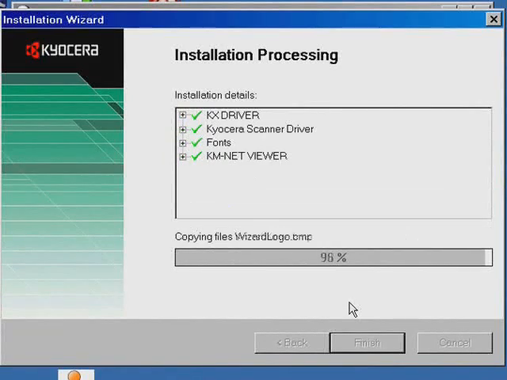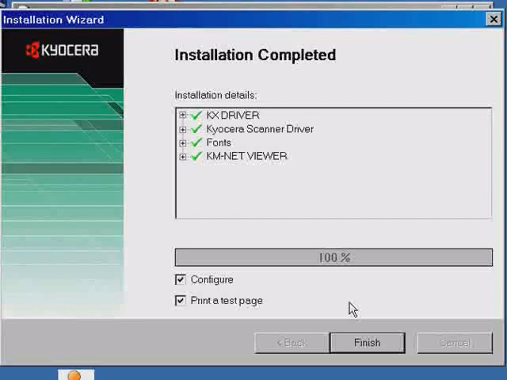Okay, this process is just about finished here. I'm going to go ahead and press finish.